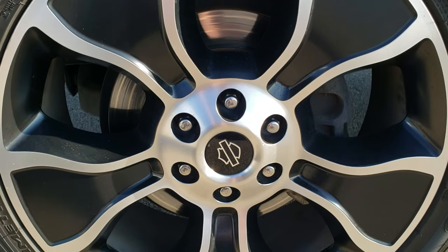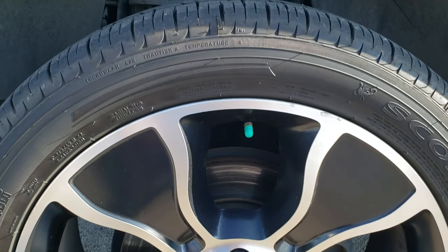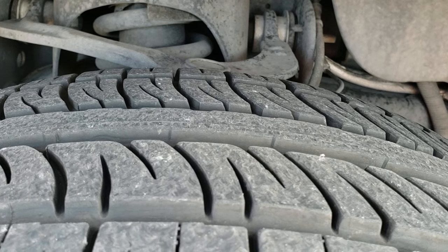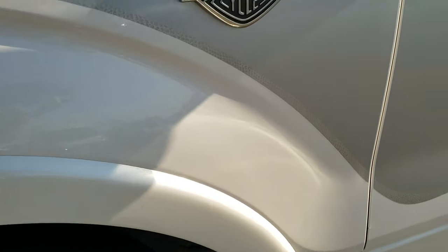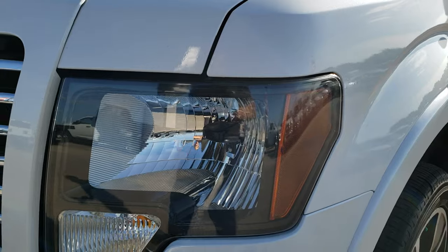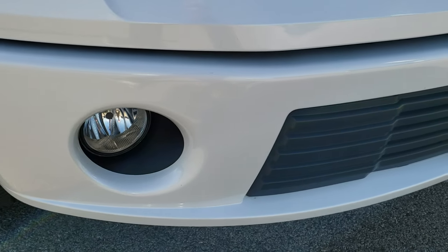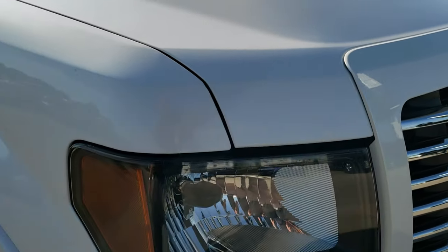This one comes with the 22 inch Harley-Davidson painted and polished aluminum rims and they have Pirelli Scorpion 275/45 R22 tires on them. These tires have about 60 to 70 percent of the tread left. You get the Harley-Davidson logo, blacked out headlight bezels, factory fog lights. The front bumper is in really nice shape — no major dents or dings. Headlight lenses are nice and clear.